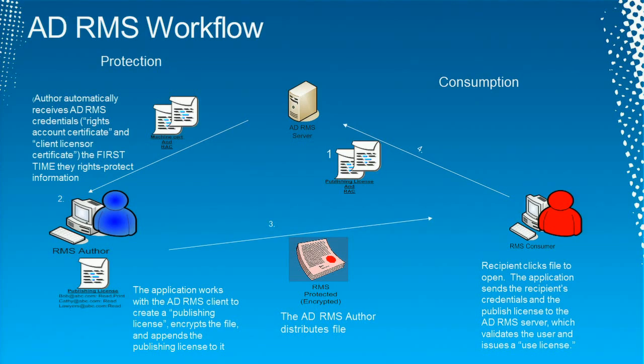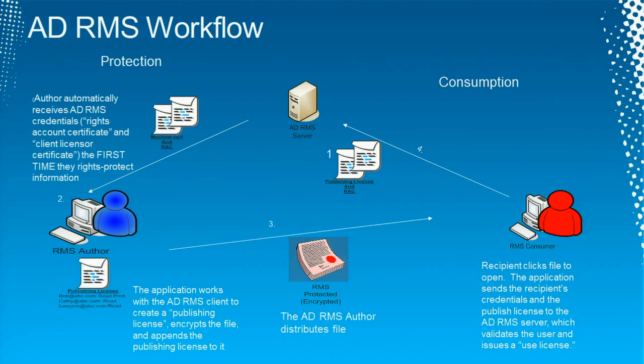So what's going to happen on the consumption side is, let's assume that the recipient is already bootstrapped to the RMS server, so they're going to click on a file. Within the file itself, they're going to send up the recipient credentials, but they're going to send two key pieces of data from their client. One, as I mentioned before, is the rack, because that's how we're going to protect the content back to the user so they can open it. And the second part is the publishing license, so RMS can do the authorization logic to ensure that the user has rights to a given document.